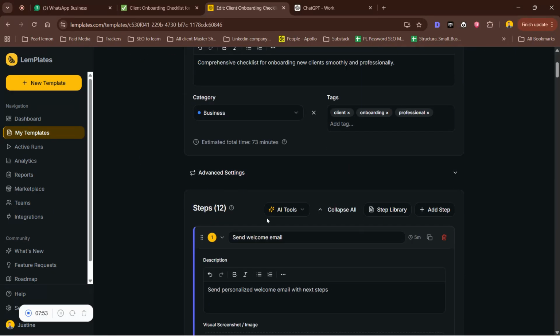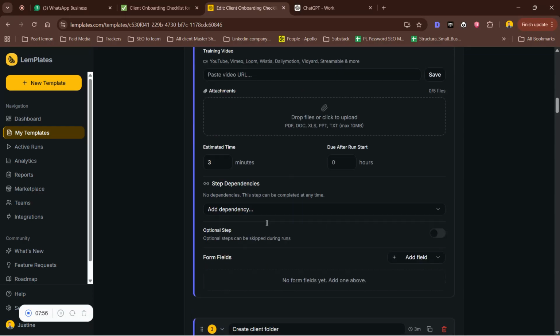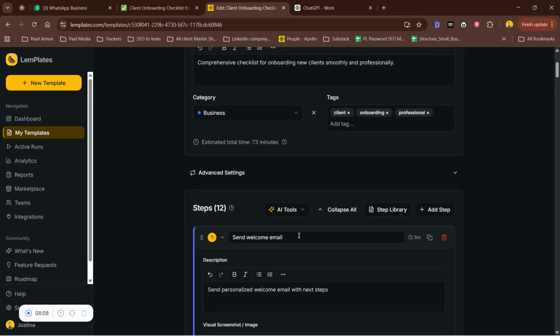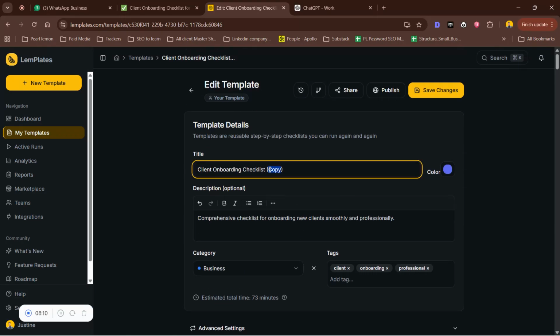and in here are your steps. With your steps, you can edit, add whatever information you need, add your images, etc. So that's how you can always look at that. And then you can add your client name or your output or your deliverables, like what you need, you can edit here. Let's say it's rundown. Okay. So we'll just say it's the name of the client, for example, and we'll just save it there.